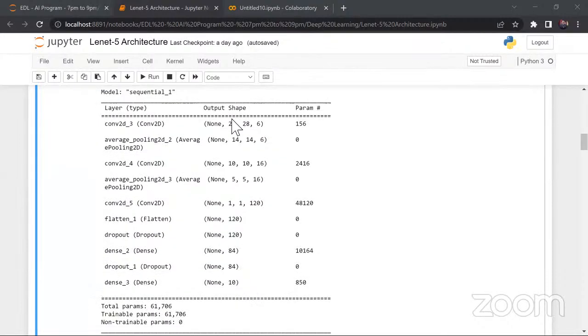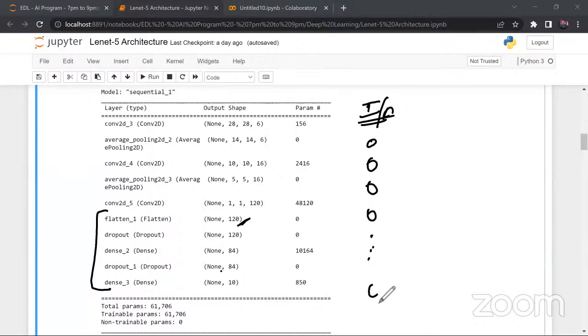Let us take a look. This is where my fully connected layer starts. You can give this dropout only to this fully connected layer, not anywhere else. After flattening, these 120 neurons are going to be my inputs. So my input layer has 120 neurons.